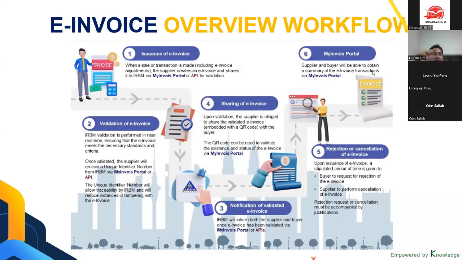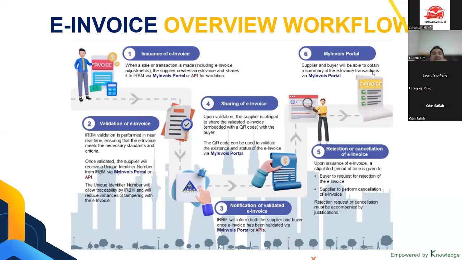If you didn't press the button to accept the e-invoice, the buyer is allowed to reject the e-invoice within 72 hours. When they click on reject, the supplier will receive a notification that the buyer rejected the transaction. So that's what happens when you liaise with clients, and the same goes for you. After all this is done, you can go to the MyInvois portal to trace back the previous transactions.